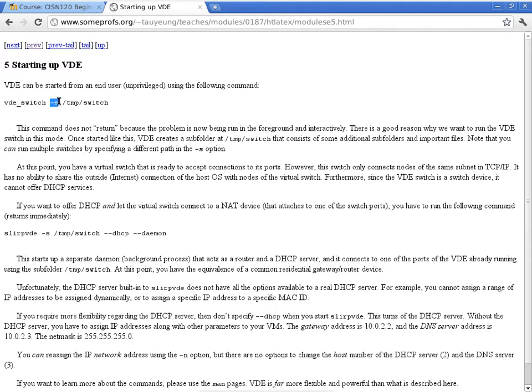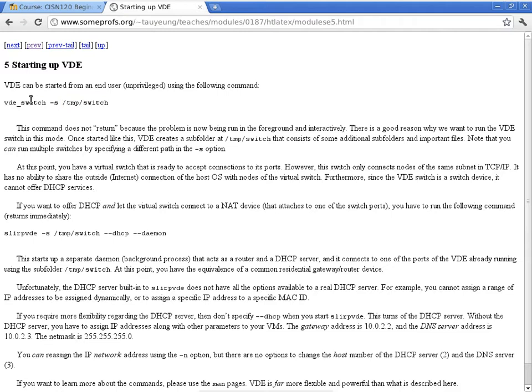The second part is an option. This is basically saying, okay, where do I create the special files in order to implement this virtual switch? And this is the location. You don't need to use exactly this path. You can select any path that the regular user has access to. It's just that I use this particular path throughout all my notes, so it may be helpful if you use the same convention.